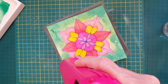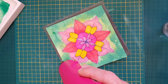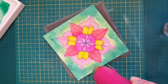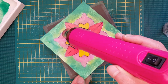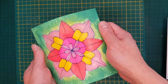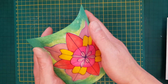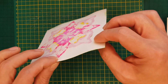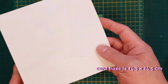So drying is important so that you seal the effect and stop it in its tracks, basically. I'm just using this normal portable dryer that you use for embossing. That's all you need, really. You don't need any more than that, but a hair dryer would also be a good alternative. When it dries, I like to bend the paper a bit so that it flattens again, and then you can put it on your cardstock. And I'm just making note of the upper bit so that I can reorient this onto my cardstock.